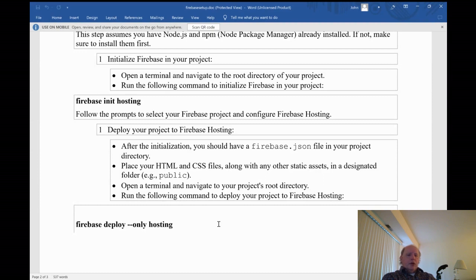So also, if you want to be able to see the most recent version, because it's coming from Firebase, there's something weird about the way it caches stuff. You do not want to just bring it up. You have to clear data from the browser before you do that. And so let me show you.